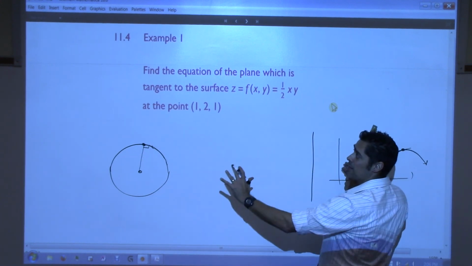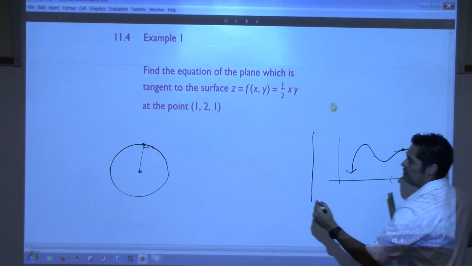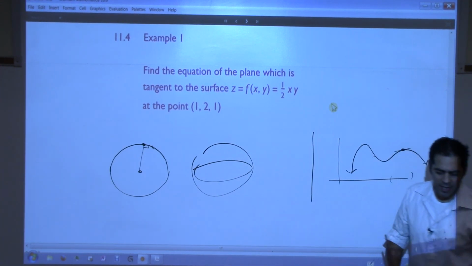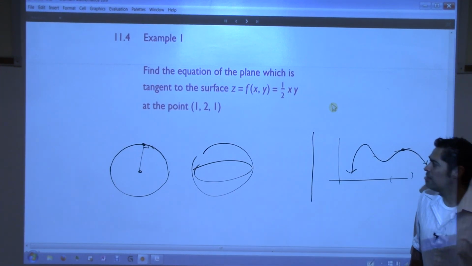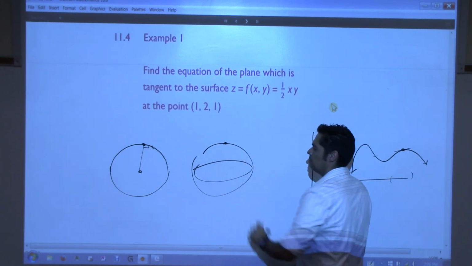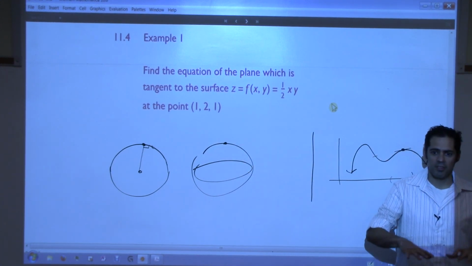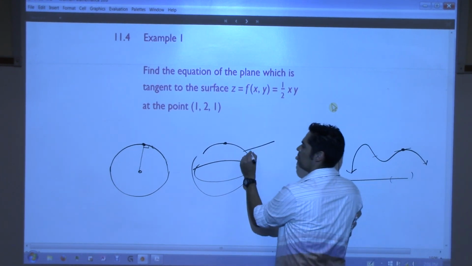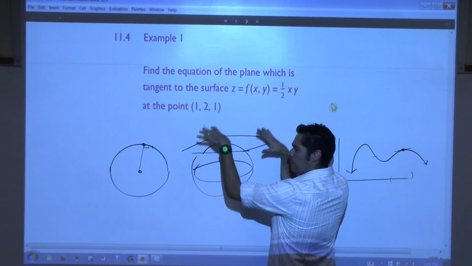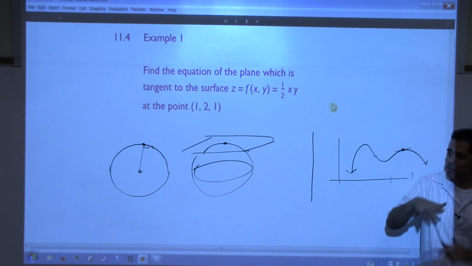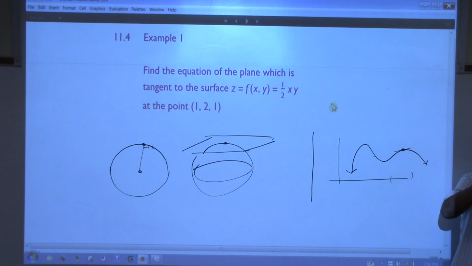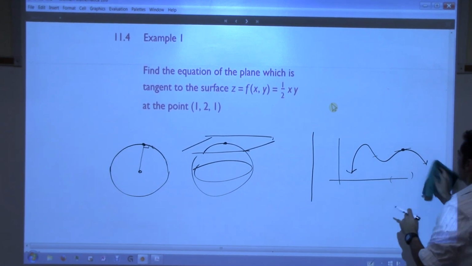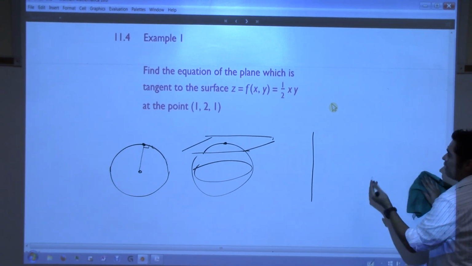Let me extend everything now, this picture and this picture, into 3D. Here, if I ask you to tell me about a tangent plane, just imagine putting a sheet of paper or a flat piece of cardboard on top of a basketball. That plane would be touching right there at the North Pole. And that would be tangent to the ball because it's only going to be touching the ball right there at the North Pole. But if we look at the surface in general, then see, this is where it becomes very difficult for me to draw.